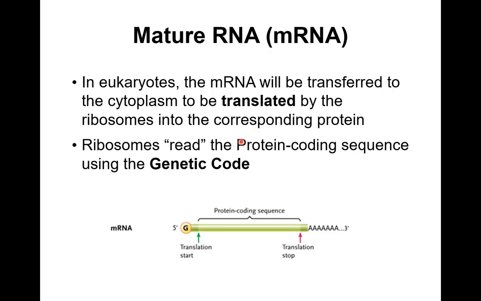As a result of what I've discussed in this first part of the lecture, in eukaryotes after the process of transcription and the 3 post-transcriptional modifications, you end up with what is called a mature RNA, which is now ready to be transferred first from the nucleus into the cytoplasm and then be bound by the ribosome to be read and translated into a protein following what is called the genetic code. I will talk about translation in the second part of the recording.